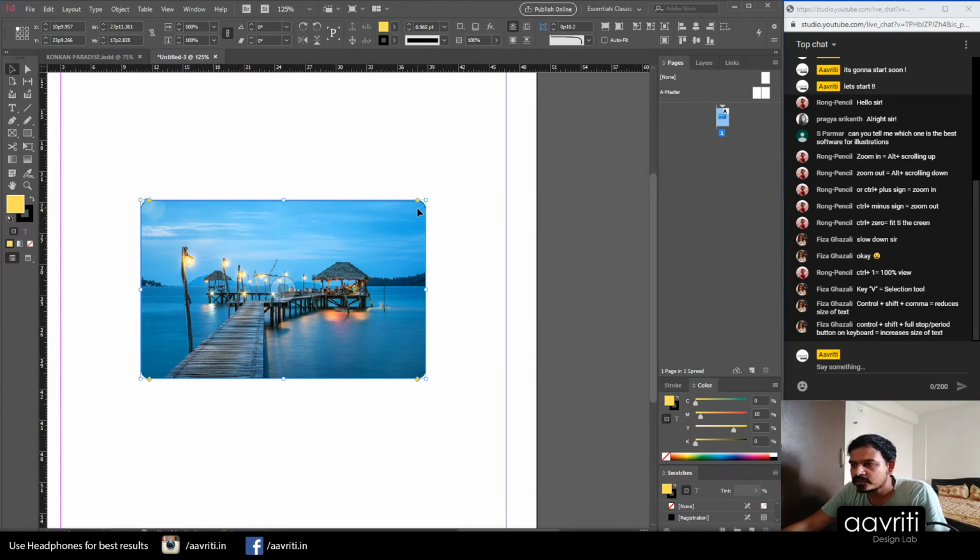Now what if I just want this corner to be more curvy in relation with these? I can hold Control on the keyboard and click and then drag on it. No, I'm so sorry, I think Shift is the key. Yeah, so Shift and then click and drag, and it lets you control the curvature of just one selected vertex. Shift, drag, one vertex only, and if you just click and drag, all the four vertices will move along.